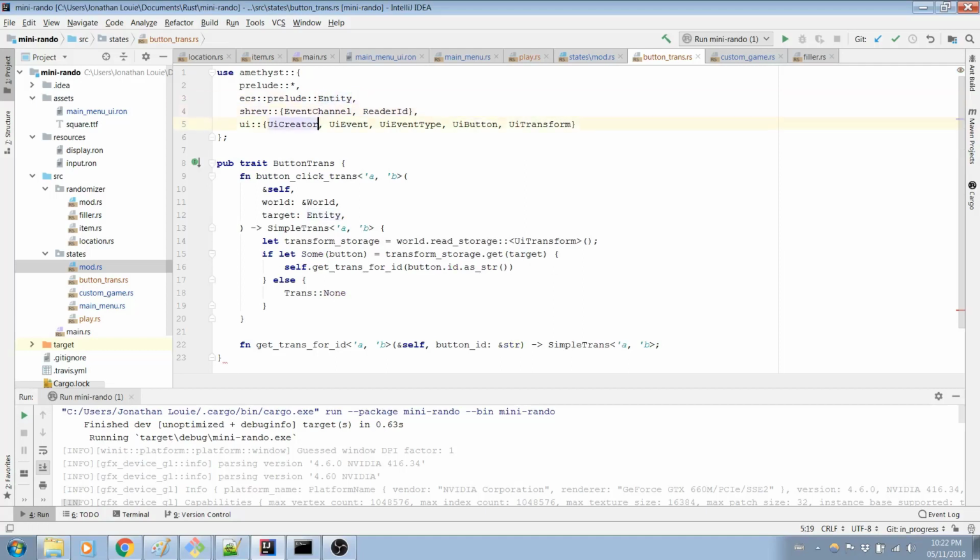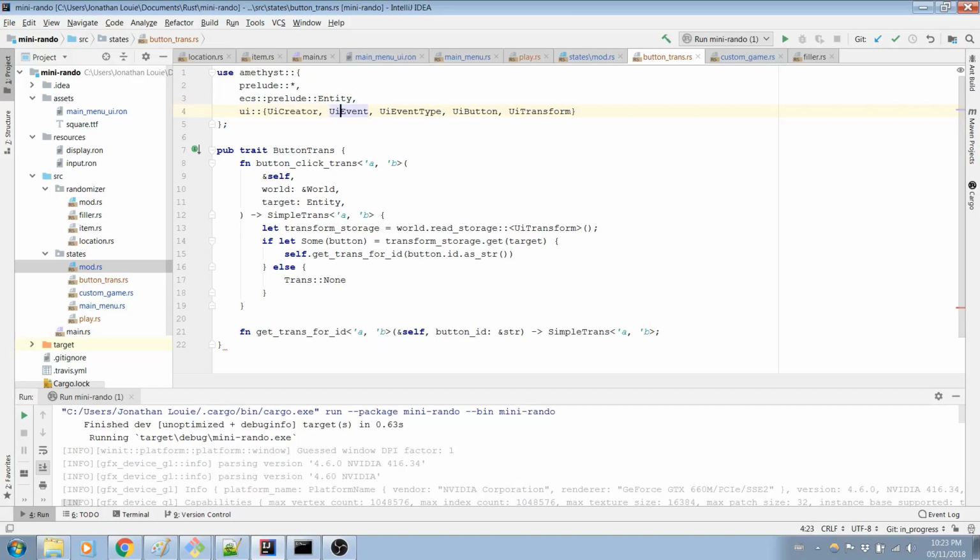I think? Yeah, I can ignore those. Do I need Shrev, ReaderId? Not really. I don't need any of this stuff either. Oh, except for UiTransform. I do need UiTransform. I guess World is part of Prelude then, huh?